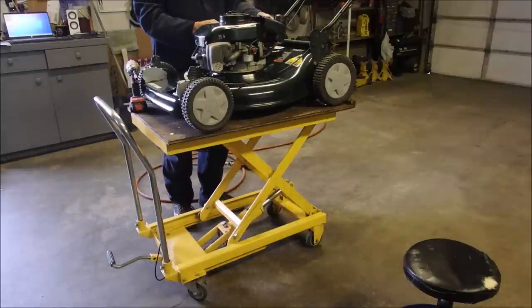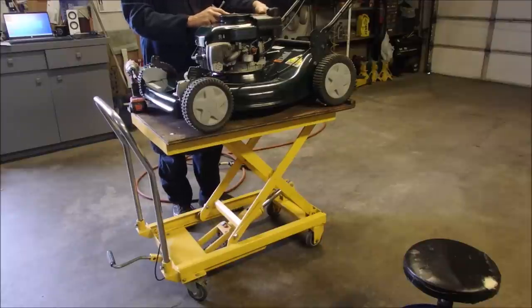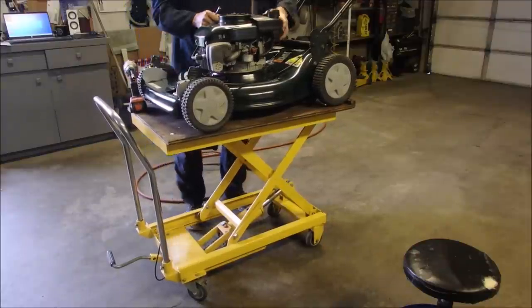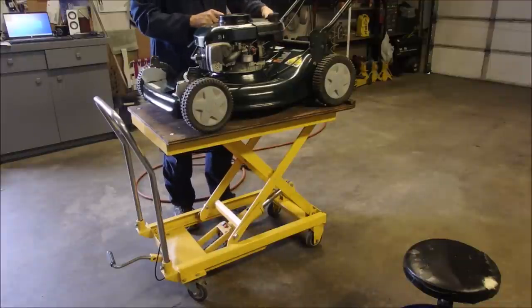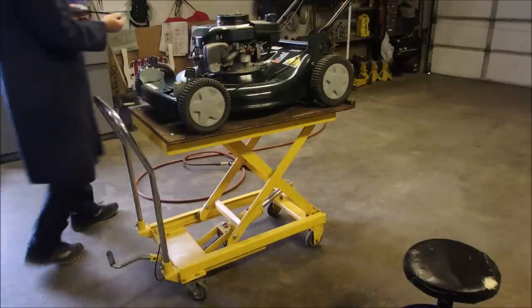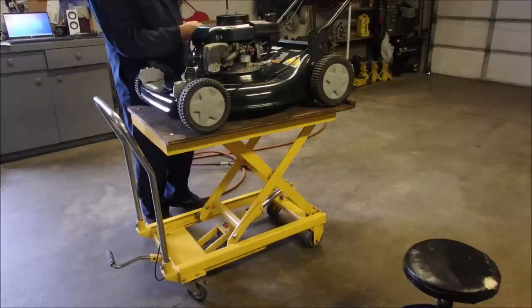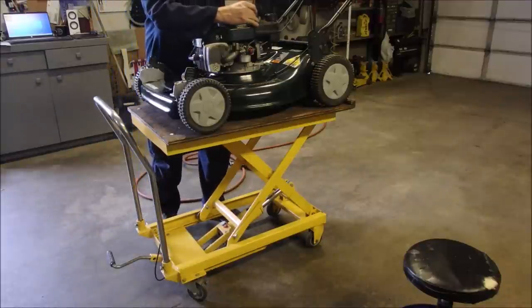Good, now we can put the gas tank back on. See how the gas tank fits on there now. Here they are. You guys just watched me build a lawnmower today.